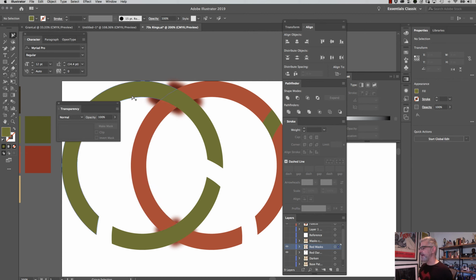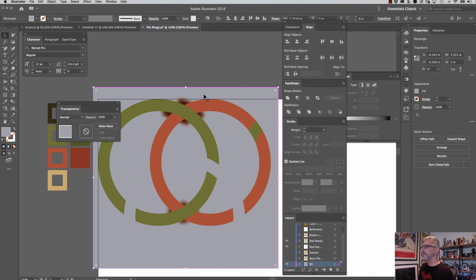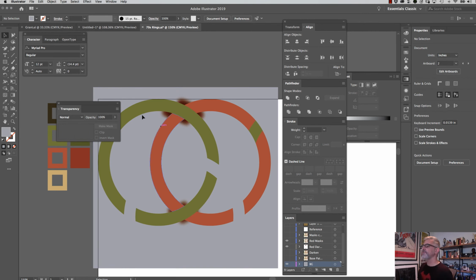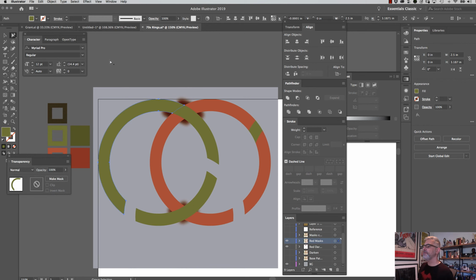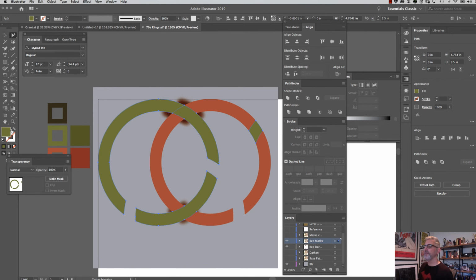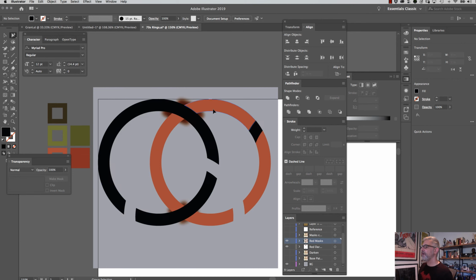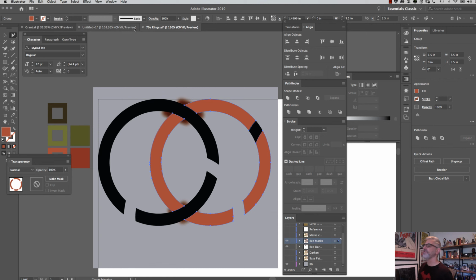So I need to create an object that is both black and white, and you'll see why in a second. Okay, and just lock that. It's just there so I can see these. Okay, so I'm going to make all my green 100% black, same full color. Make that 100% black, and all my white, or all my salmon color here, 100% white.